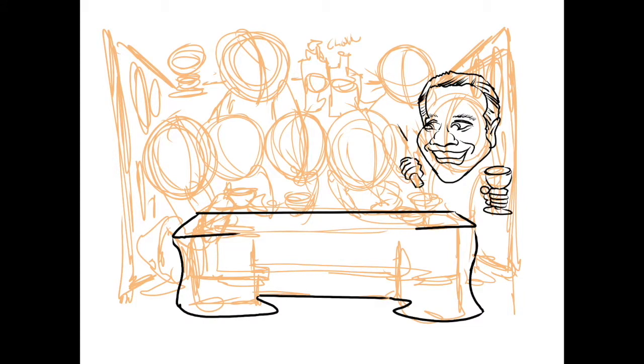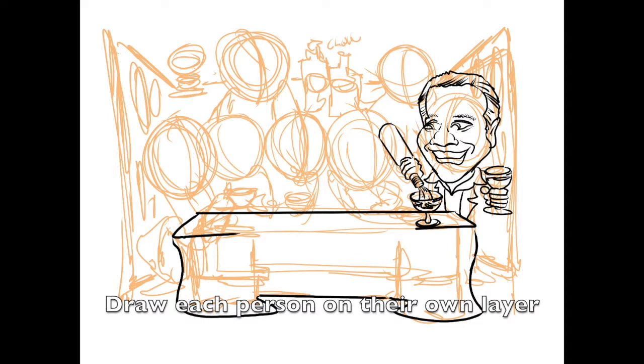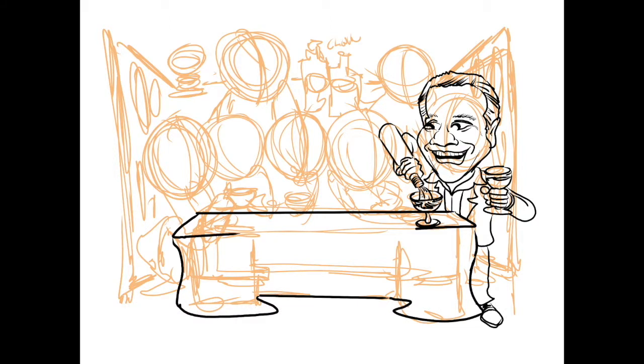So each person has a black line layer, which will allow me to resize it if I need to, move them around, readjust. If a client decides on any changes, I can do that. And I'm going to now just keep doing that for each person in my picture. I'm going to add a new layer, and then I'm going to start drawing them. And this, again, allows me just to resize them and finish it off.